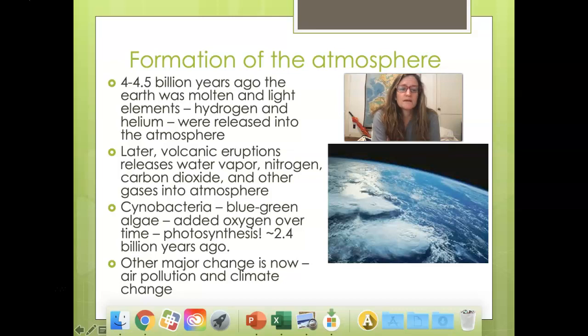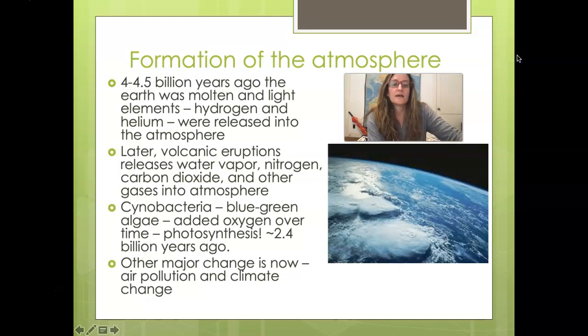That was the first major change in the chemistry of the atmosphere, that oxygenation event. The next biggest change in our atmosphere is happening now. That is humans and our industrial processes creating air pollution. We're adding carbon dioxide, and we are now the pushers of atmospheric change.